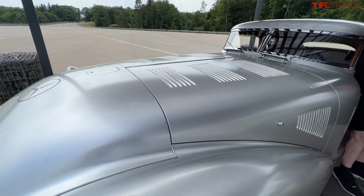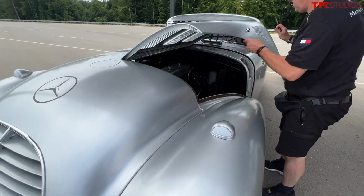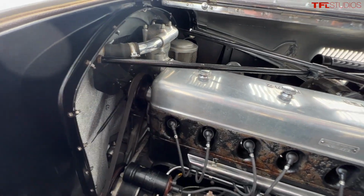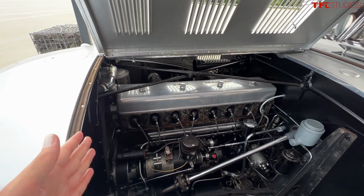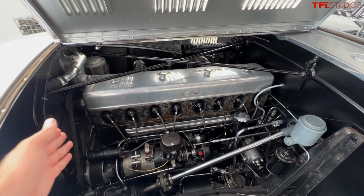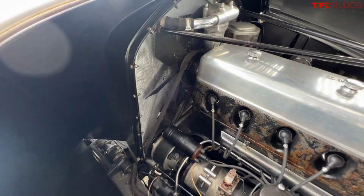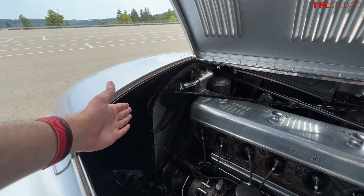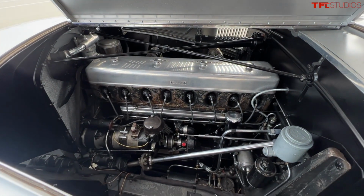All right, so let's see what the straight eight in the Mercedes looks like. So there's a special little tool. Holy, that is a monster engine. Just incredible. So that's where a lot of the length of the vehicle comes from, right? Because in a V8, you're only dealing with the total length of four cylinders plus two, but in the straight eight, you have to push the whole engine from the front to the back, but a surprisingly huge amount of space to work on it. And there you can see the radiator looks pretty similar to a standard 540K. So it still has the iconic V and it's upright. It's just hidden behind the streamlined bodywork, which is amazing.